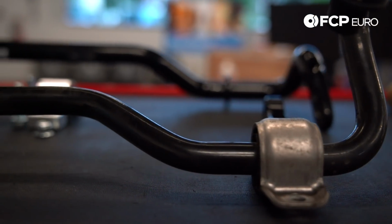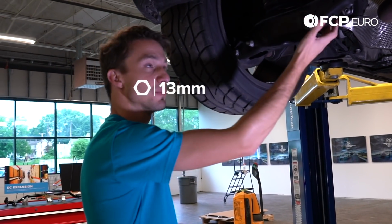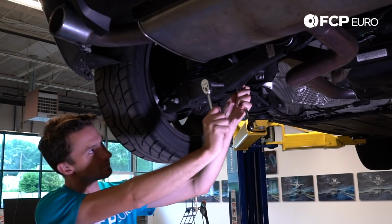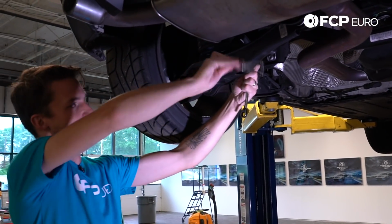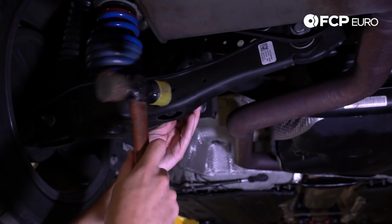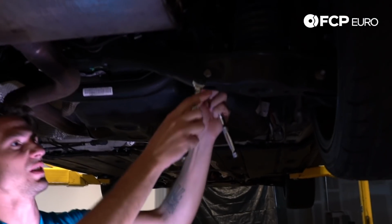Alright, first things first, we are going to disconnect the sway bar from the two control arms. This is a 13mm nut and a 13mm bolt, so I got 13mm on both sides. We're going to loosen these up on both sides. So this essentially is going to disconnect the sway bar from the trailing arm. Persuade this bolt to come out. All right, move on to the other side. Do the same exact thing.